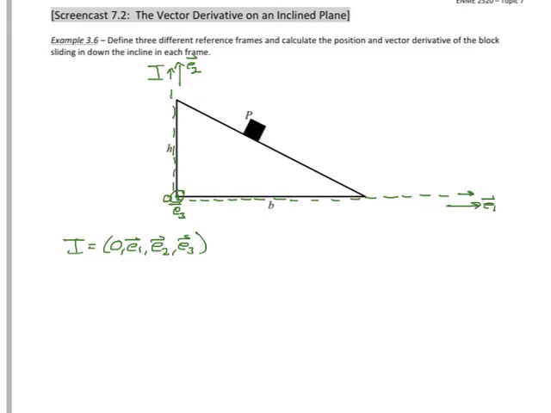We need to now define the orientation of each of these basis vectors, E1, E2, and E3. So let's start with E3. E3 is pointed out of the page as we've drawn it here, and that is internally consistent with E1 and E2. To define this, we use a triple equal sign, which says that we're setting E3 equal to, and just write out of the page.